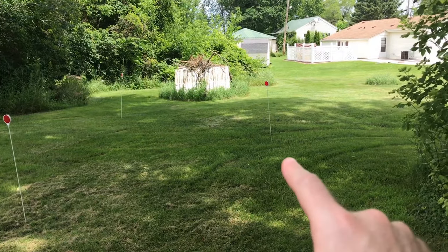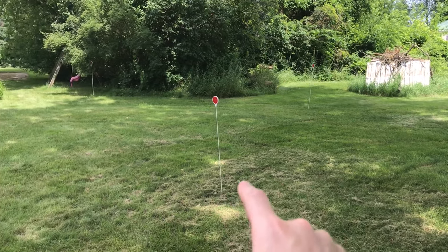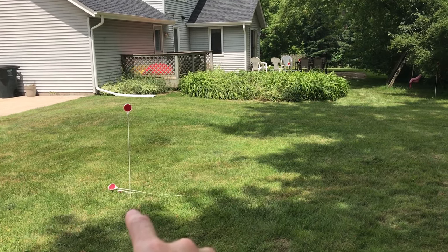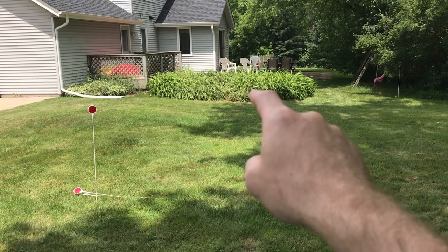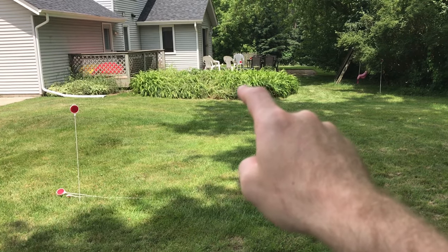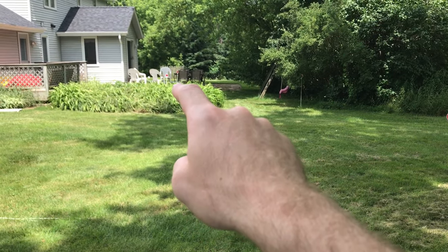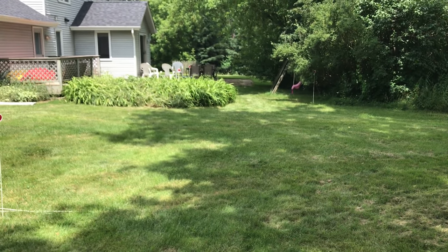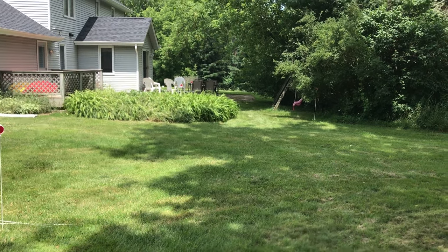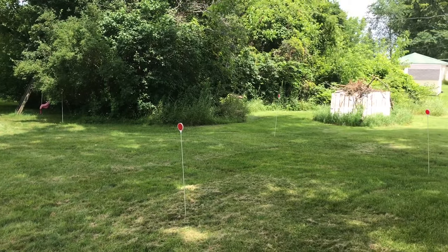So the very corner of my garage is right here. This is 15 feet from here to this one, and then from this one another 15 feet to the front corner of the garage. Then we have this one to the center of that planter area. That is 32 feet. That's the distance of the basically garage area here. And then this reflector way in the back there is the front corner of the porch area. So this is the entire layout of the garage.